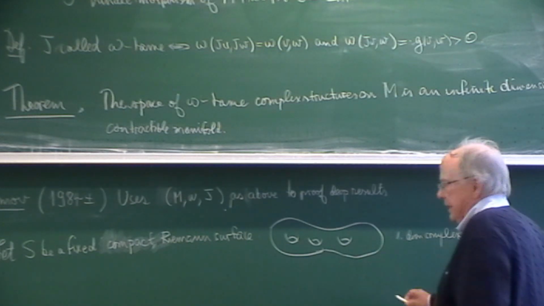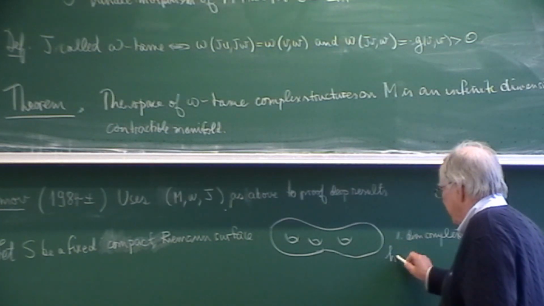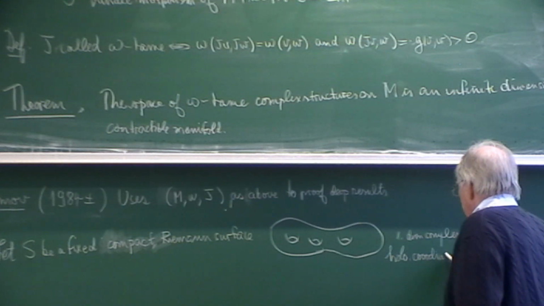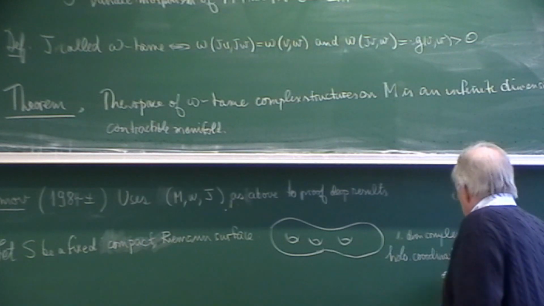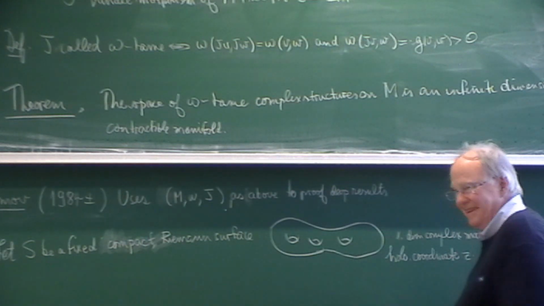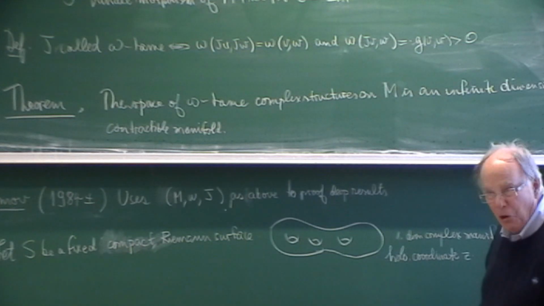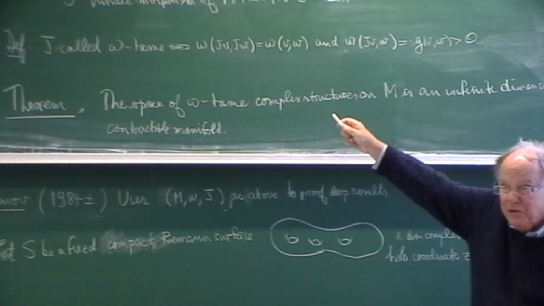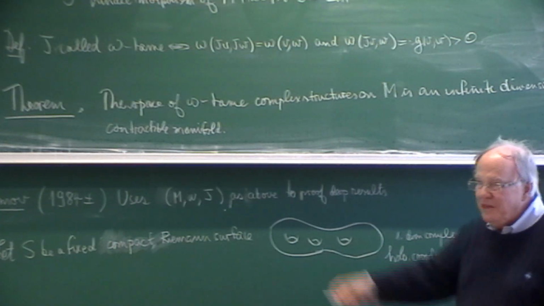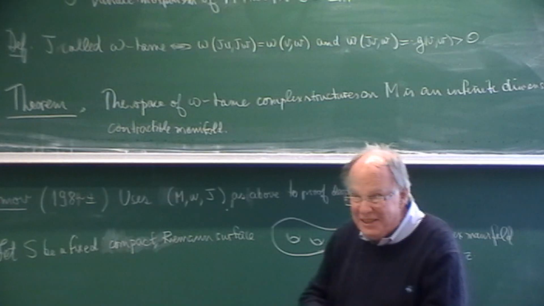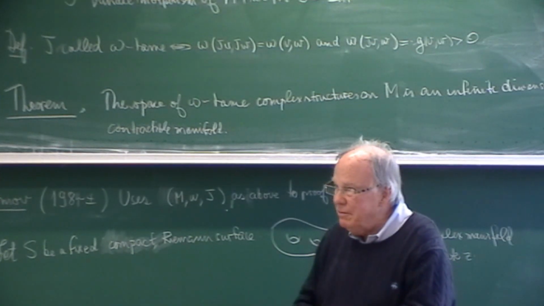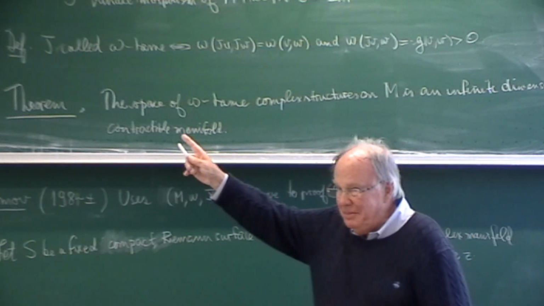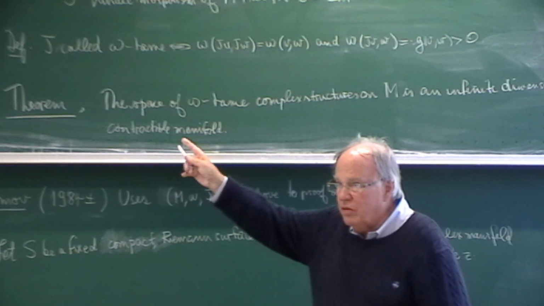This means that you have holomorphic coordinates z. I'm being a little bit pedantic, but you have holomorphic coordinates z. Do you see any z here? There is no z here. In each tangent space you have infinitesimal z, but you do not have coordinates for this. I'm going to talk about that in a minute.